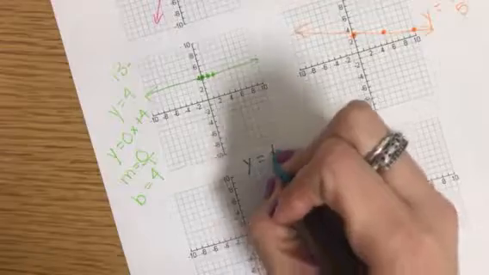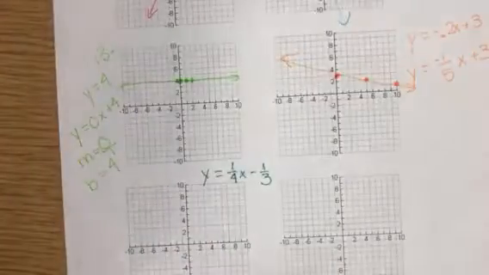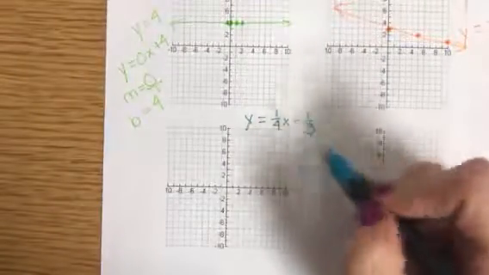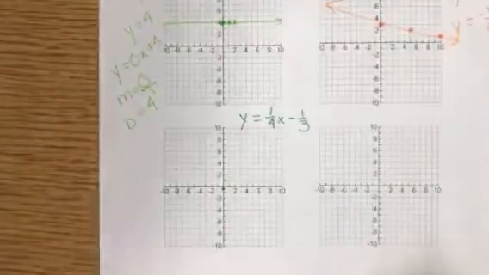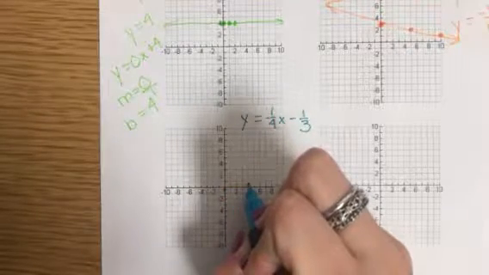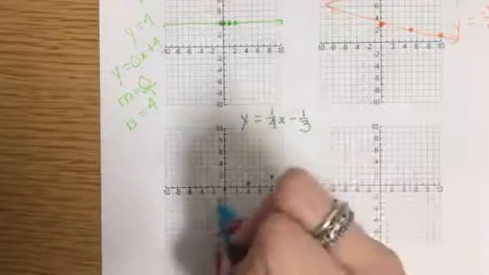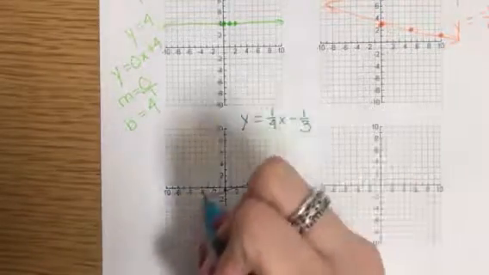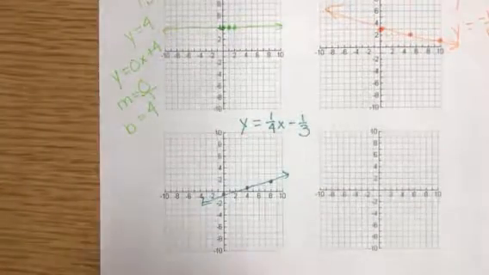Then last, let's look at number 15. We have y equals 1/4 x minus 1/3. Unfortunately, on this problem, we don't have much of a choice. We can't do anything about the fact that our intercept is a fraction. So if we go down to negative 1/3, we're going to have to approximate from here. From here, we're going to go up 1, over 4, up 1, over 4. So this is going to be our line. And this is actually what we'll talk about tomorrow. What do we do when our y-intercept is a fraction, and how can we deal with that?